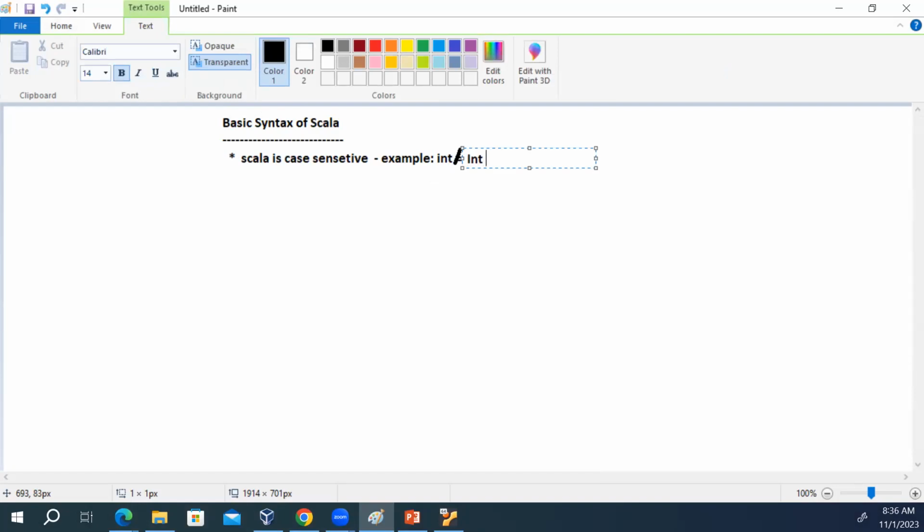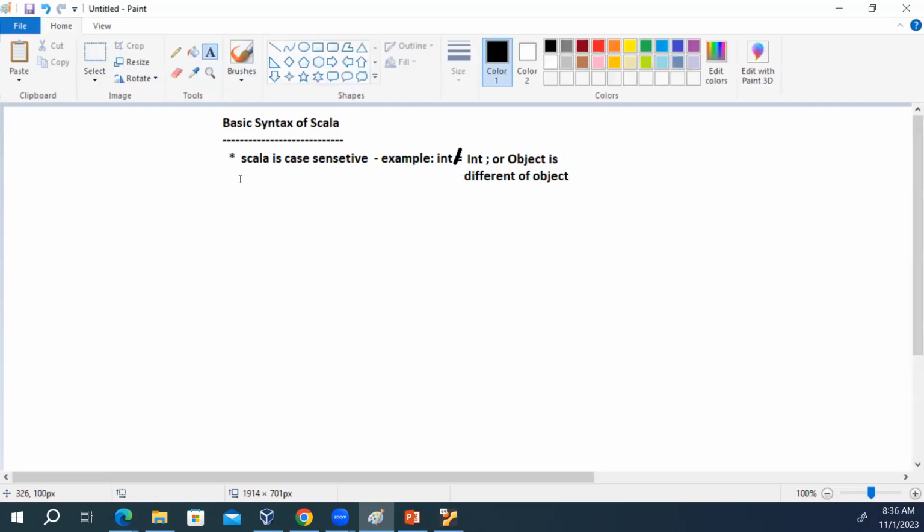Or if you say object, it is different from saying Object with a capital letter. So it's case sensitive. That's the first point to understand.